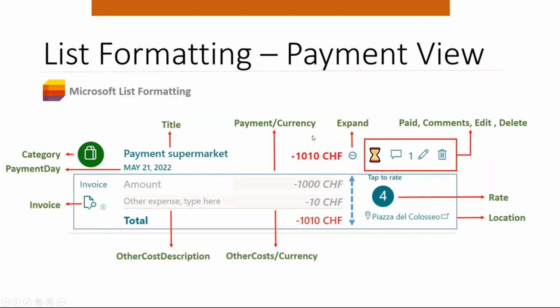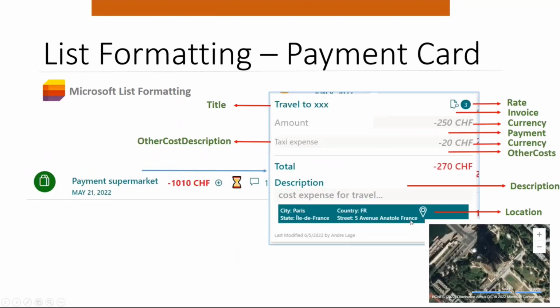We have the payment currency, the ability to expand and collapse, and then some main operations like, for example, the moment we paid doesn't mean the money went out, and we can also control these actions if it happens when the payment is made with success. We also can rate it, and we can define the location where this payment was made. So on the card, we have a little more description and more detail that can be easily identified, so we don't need to navigate between different pages. We have the same type of information, but more compressed and easy to access.